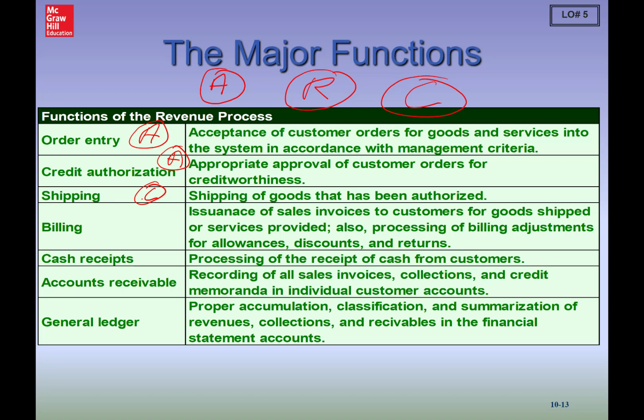Okay, good. How about billing? Not a trick question. That's record keeping. Good, because we want to make sure we bill the customer, don't we? How about cash receipts? No, cash receipts is custody of cash. We want that person separate from what? The record keeping that goes on in accounts receivable and our general ledger, because we don't want somebody to collect the cash and then write off the receivable, or pretend like it was paid, and separate returns, we say, right?